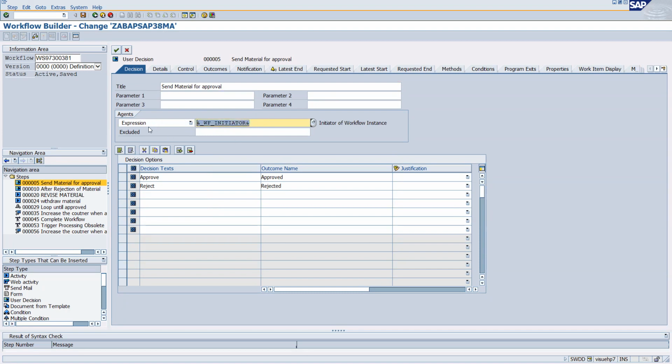Okay. So one property is marked as a general task, if you want anyone to be a possible agent. And here you choose the responsible agent. Whatever agent you define here is known as the responsible agent. So choose this as a responsible agent so that the common between possible and responsible is known as the actual agent. The actual agent will receive the work item. Okay. So this is very, very important.